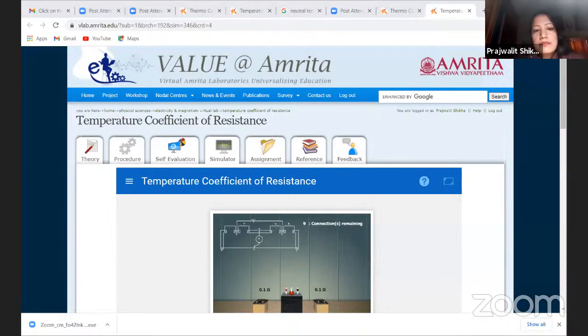Basically, in this experiment, the principle of the bridge is the Wheatstone bridge, where P upon Q, here you can see this is one arm, the second arm, then we have the third and fourth arm, and there's a galvanometer. So the principle is the Wheatstone bridge principle, where P upon Q is equal to R upon X. The same diagram can be compared with this diagram where we are using a Carey Foster bridge, and you can see that there are four gaps and different resistances are put across the gaps, and this is basically the circuit. We have to obtain the null point using a jockey and a galvanometer, and these are the two formulas that we're going to use to get the value of the temperature coefficient of resistance of a given coil.